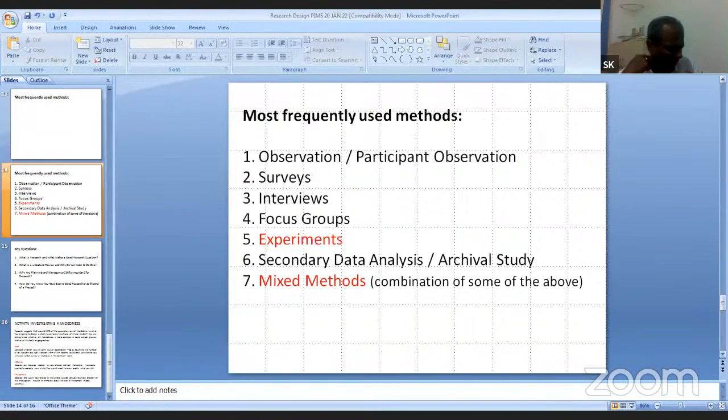Archival study, for example, a lot of data was collected a long time ago, but nobody worked on it. They were so busy collecting the data, they just put the data somewhere and then they forgot it, or they didn't have resources to do the work. So we want to go back and dig up and do some archival study.